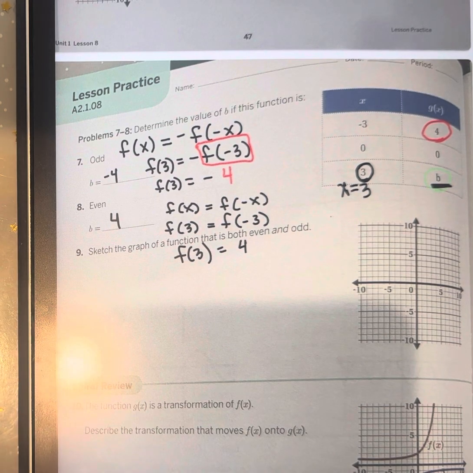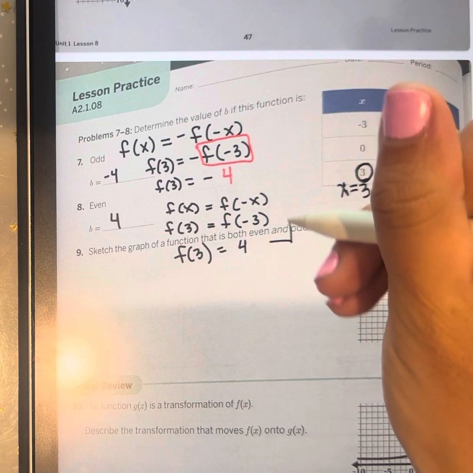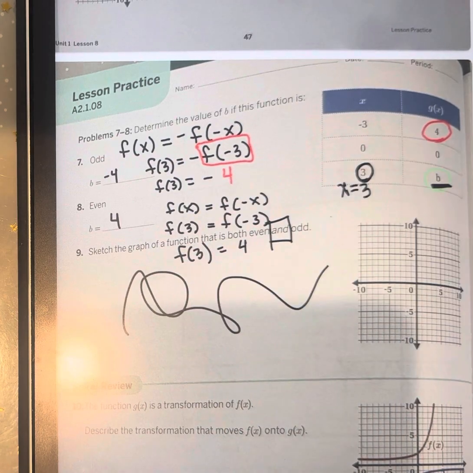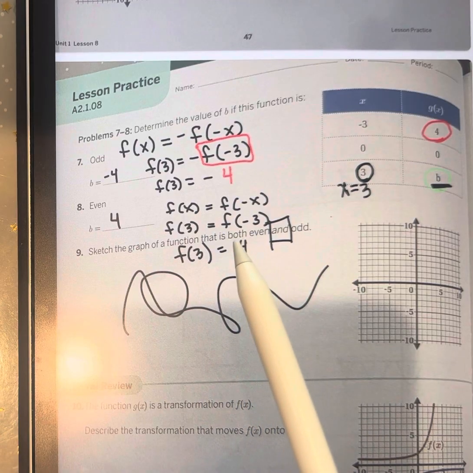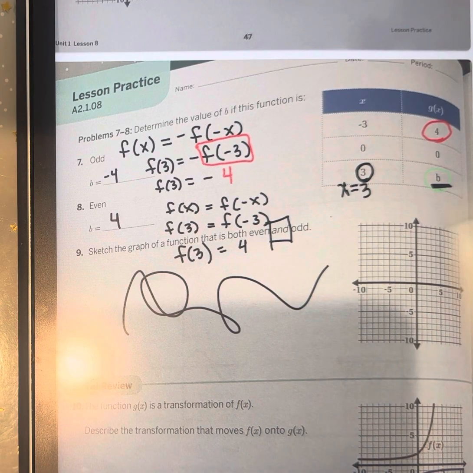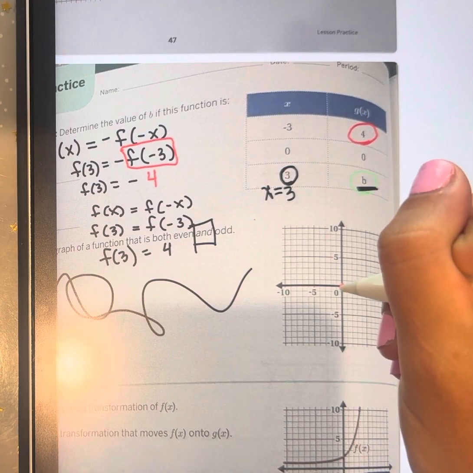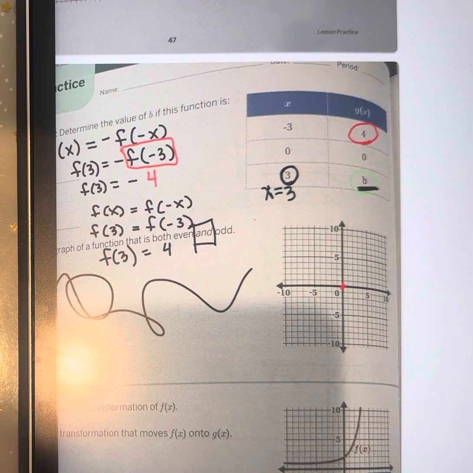Okay. Number 9. Sketch a graph of a function that's both even and odd. Holy moly. Okay, I had some thoughts about this. The more complicated a function is, that's not even a function, but you get what I'm saying, the harder it is to make it be even or odd, let alone both, okay? So the key for this one, what I was thinking was simple. Go simple. And the simplest simple I could think of was a point, just like a point on the origin. Flip it horizontally, it's the same. Flip it vertically, it's the same. It's not really, it's a function, kind of.